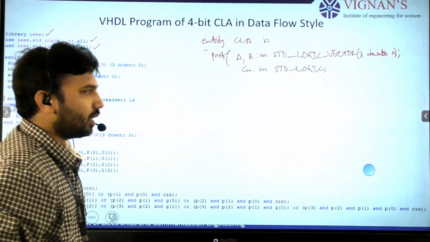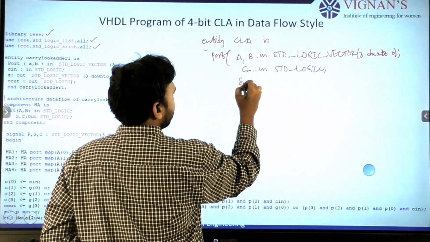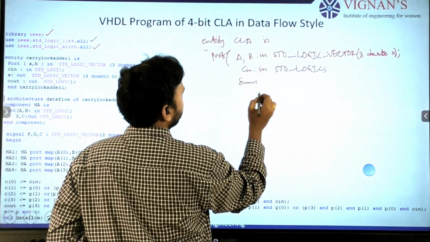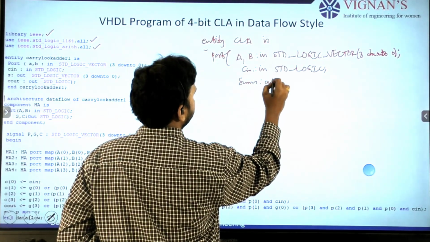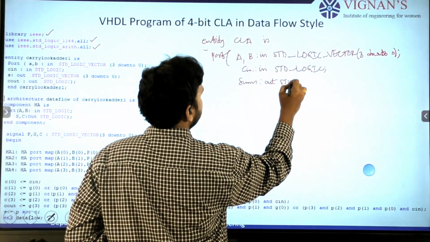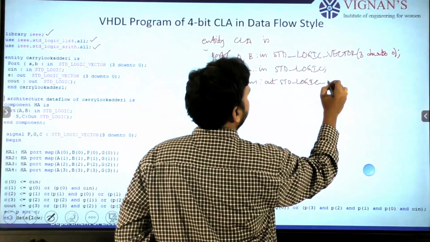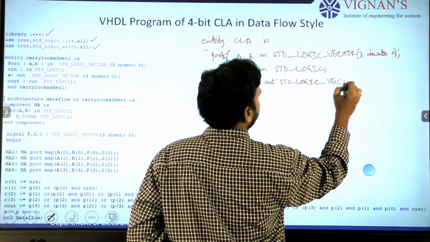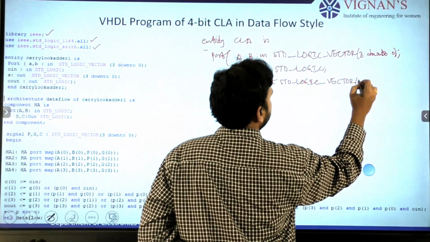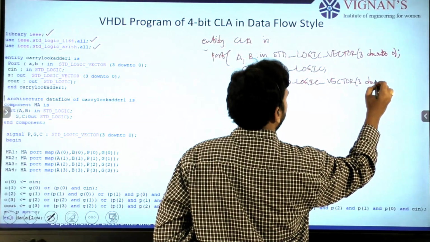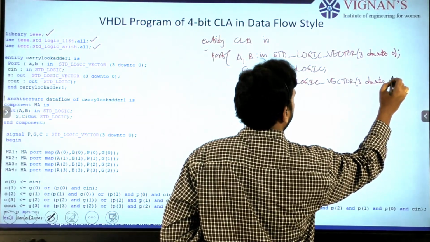Similarly the output. The output is sum. Sum is 4-bit, so sum out std_logic_vector 3 down to 0.